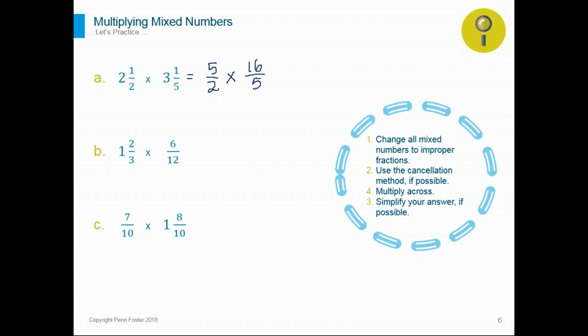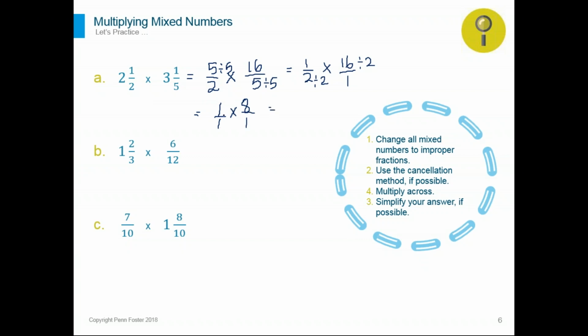Now, this looks like the same problems that we have been dealing with in the first section of the webinar. So I'm going to look for eliminating factors. I see a 5 and a 5 right away. Divide over 5 and divide over 5, and rewrite the problem: 1 over 2 times 16 over 1. What else? I have 16 and 2. So 2 is a common factor. Eliminate that and rewrite the problem: 1 over 1 times 8 over 1.